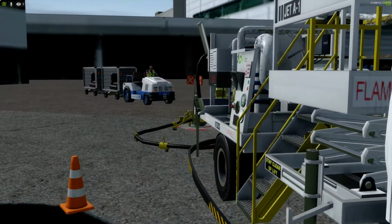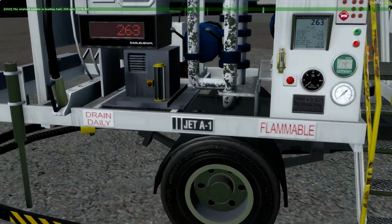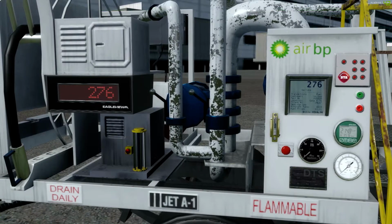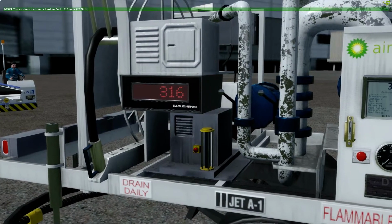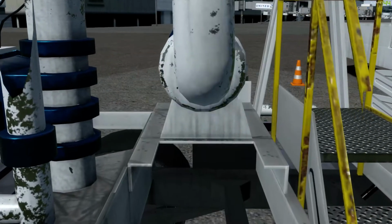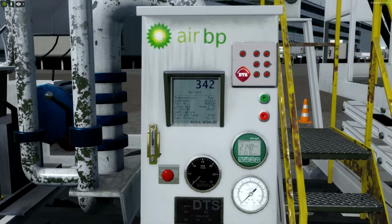Let's take a look at our fuel here. Apparently Chase Plane says I can walk on the ground. This must be like a walking mechanic that I just found out about just now, so thank you. You can actually watch our fuel come up. Oh, too far, you just put your head through the damn panel, dude. What are you doing? He's drunk. Arrest him.